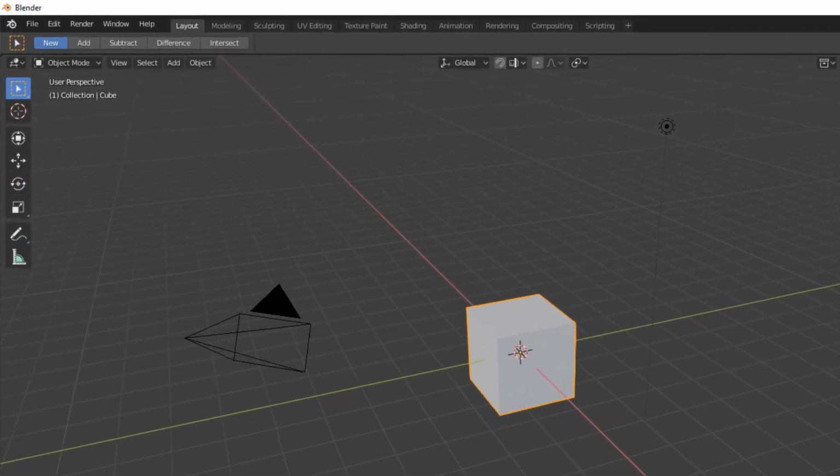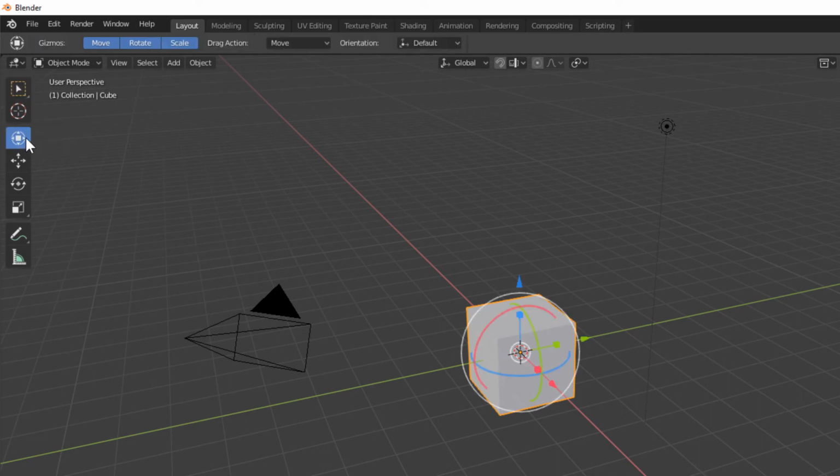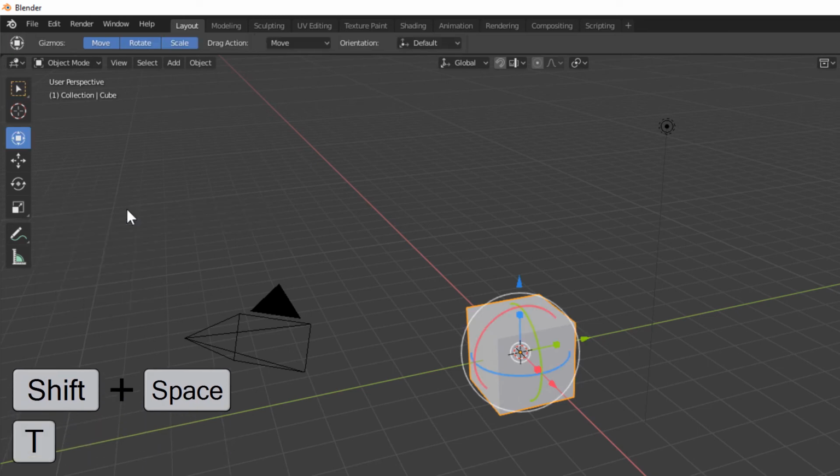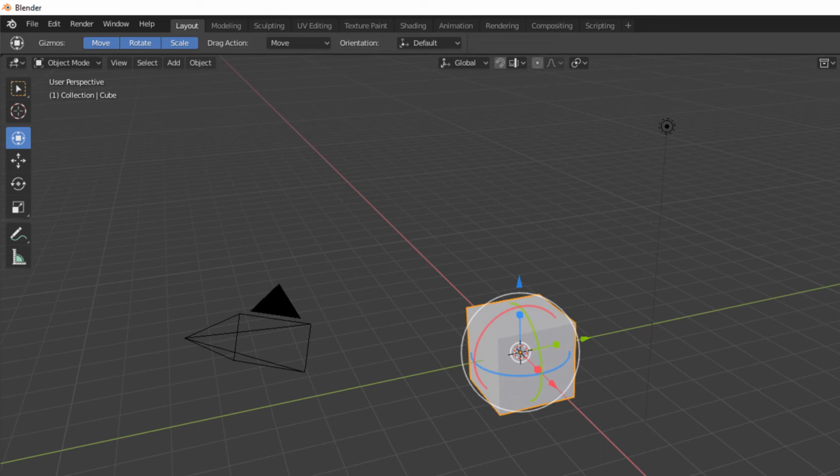Now we can learn about the Transform tool. This tool is a merged creation of the moving, rotating and scaling tools. If you know about these rotate, move and scaling tools, then you can handle this tool easily. Simply click this icon, or get the tool shelf's quick access and press T to get this transform tool. After getting into this tool, you can see the header bar shows move, scale and rotate options. You can specify your transform tool using these options.